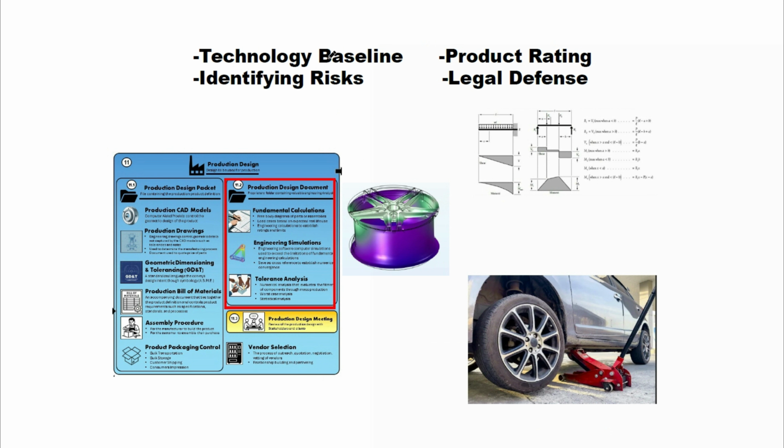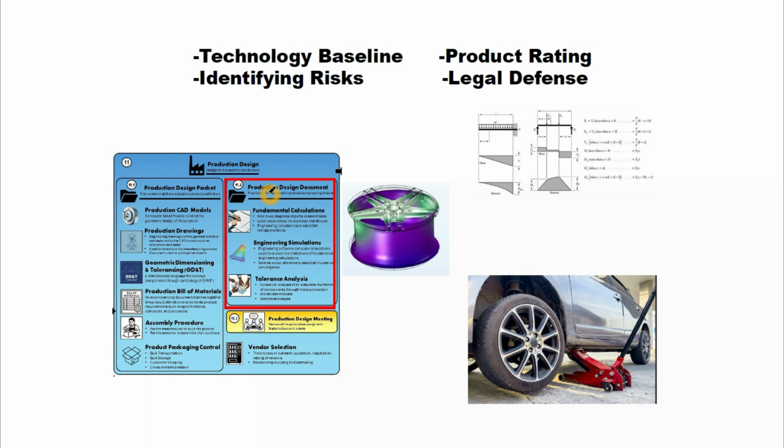Okay, one thing we did not talk about is the production design documents. So these are the proprietary documents that inevitably feed into the product design package. So these are fundamental calculations, engineering simulation, and tolerance analyses. These tie back into what ends up in engineering drawing, how the CAD models are made, what kind of GD&T is called, how we control the product bill of materials, and maybe how do we prevent corrosion resistance that are a potential failure mode.